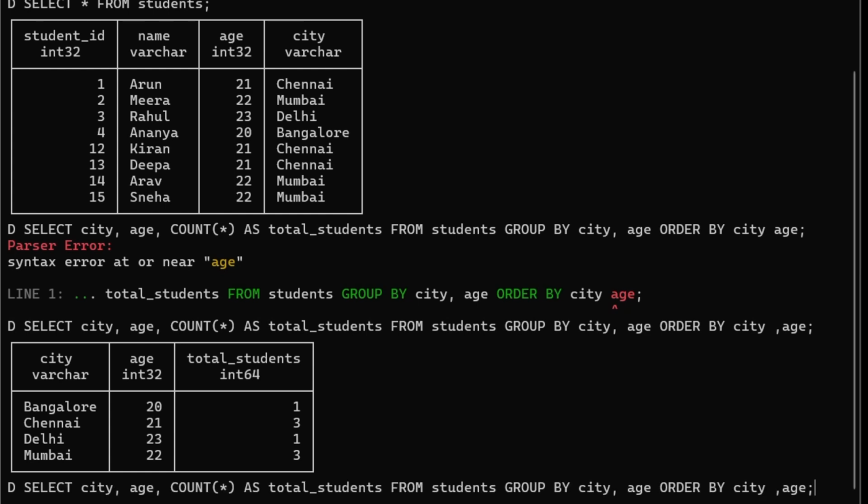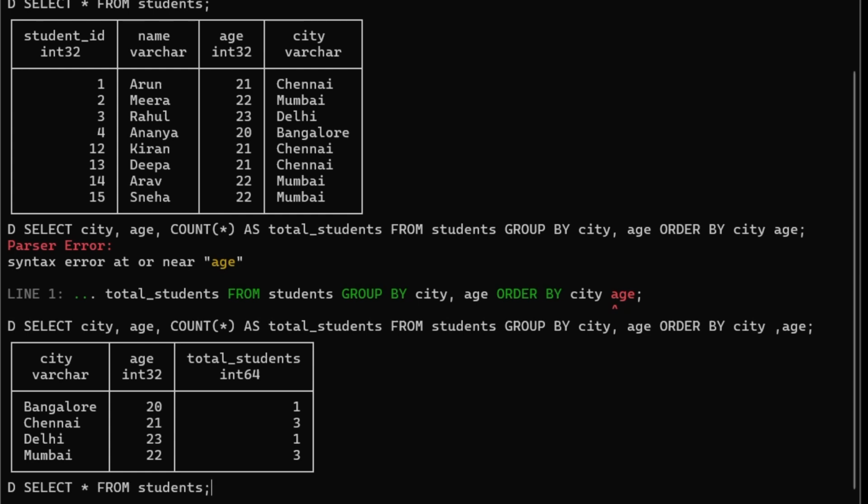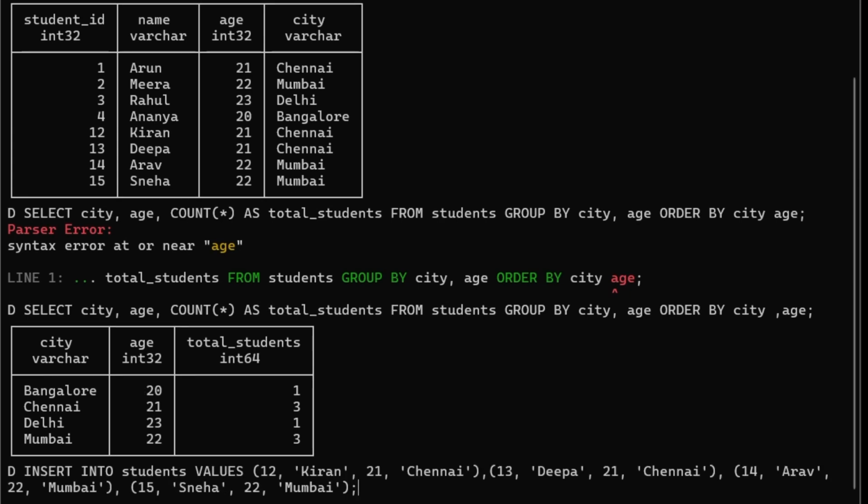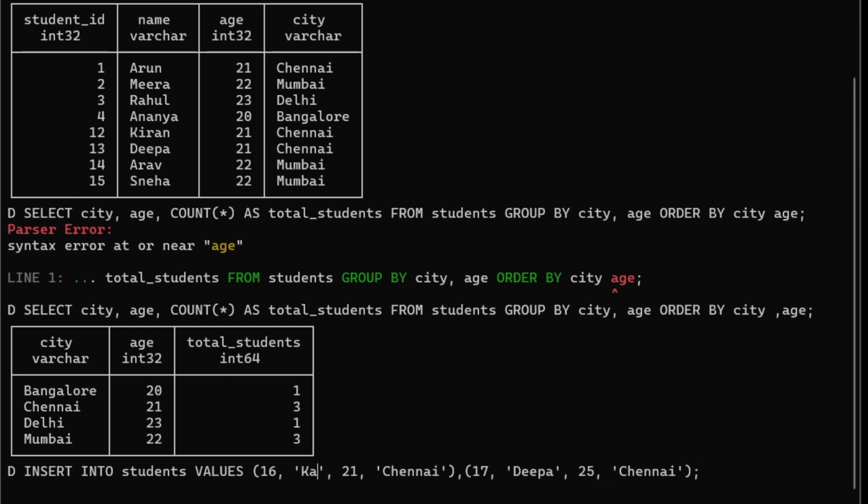So let's do that too. What if we add some more values into this? I'm adding a Chennai student, let's give age 25, ID 16, and make him Karen.